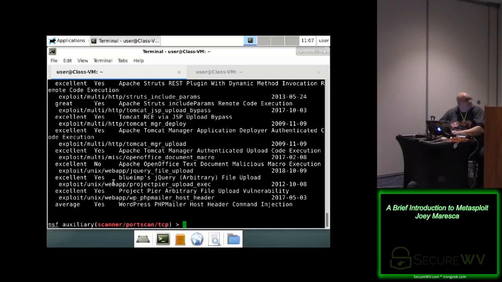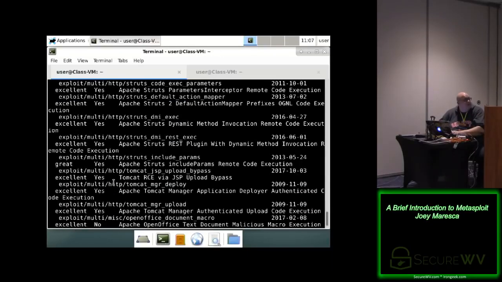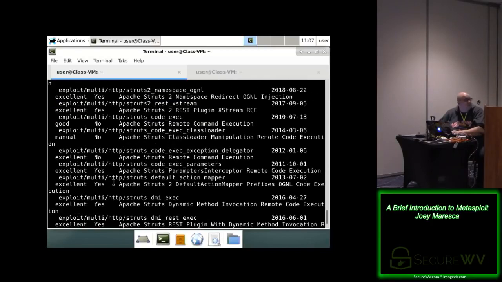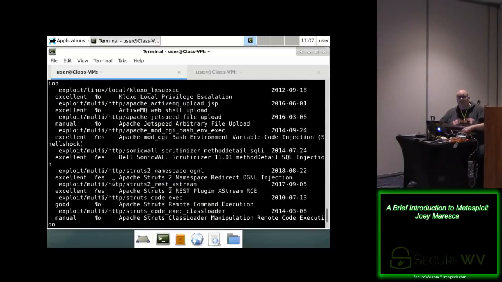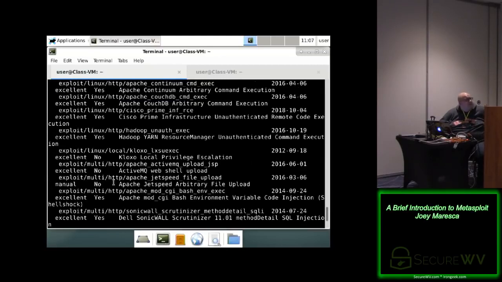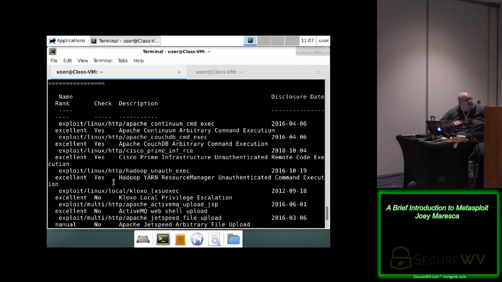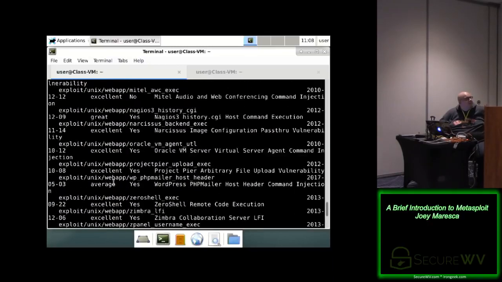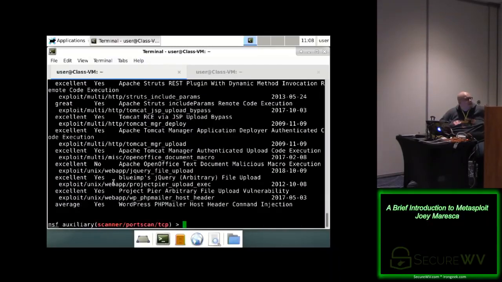Yeah. So the problem can still be, a lot of times, trying to figure out which of these will actually work, because as you can see, just doing a search doesn't always return for us the list of versions that are vulnerable. And in my experience, there's very few modern versions of Apache that are vulnerable unless they're using something else.